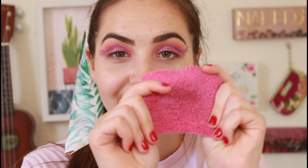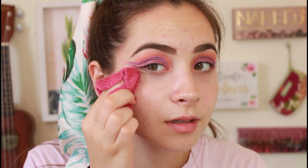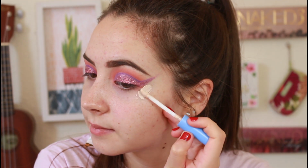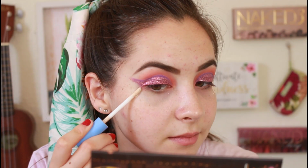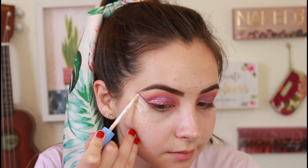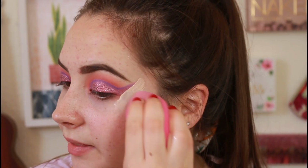The glitter is already going everywhere, so I'm going to use this magic makeup remover that I use every night, and I'm going to sweep that under my eye first. And then once we remove the excess glitter, we can now sharpen that up with concealer. I'm gonna just carefully blend this out.